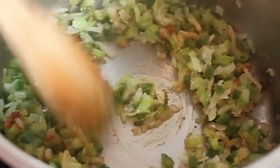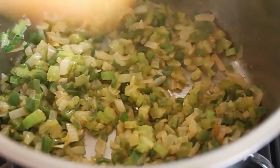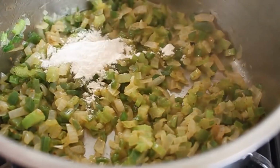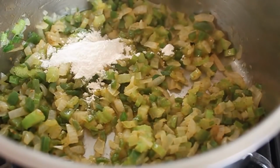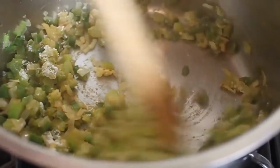All right, once that's mixed in, I'm going to add a rounded tablespoon of flour to form a little bit of a roux. And this is going to thicken the chowder just a little bit extra. It's going to be pretty thick just from the corn and the crab, but this is going to give it a little extra body. And if there's one thing they love in New Orleans, it's extra body.